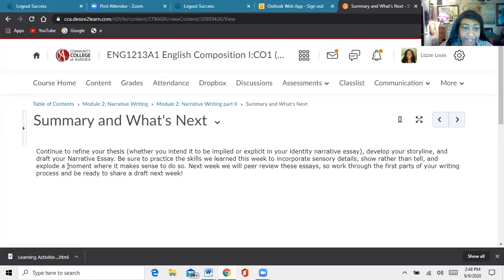and then to continue to refine your thesis. So some of this reading you're going to be doing is talking to you about this thesis where you're looking to craft this sentence that we're going to strategically place, like the last sentence of the introduction paragraph. It's going to be the north star, the guiding point, the compass, the brain of the entire story.